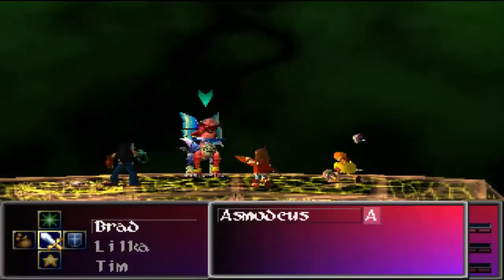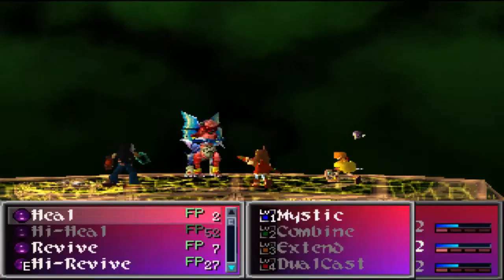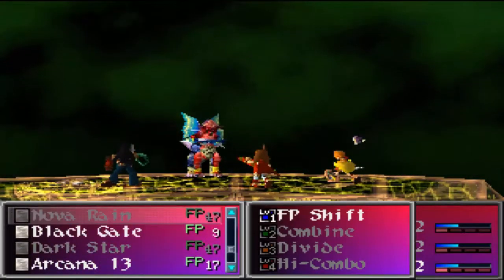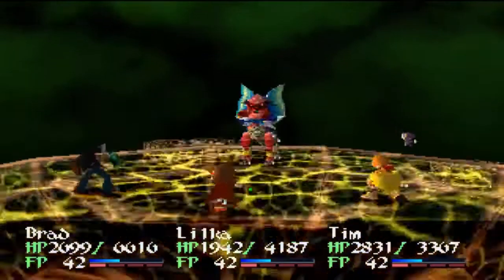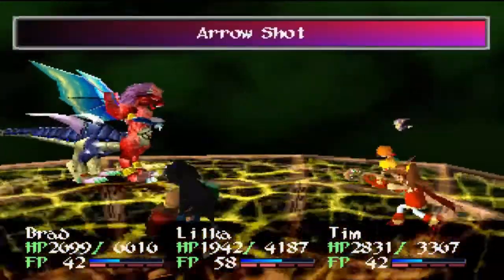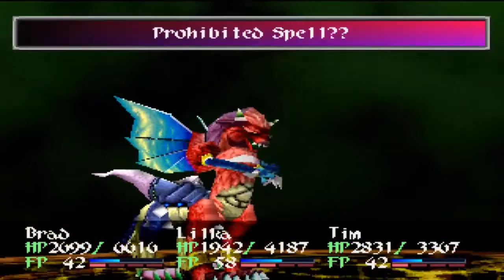Oh, there's the other enemy, Asmodeus. He can do death, and he's a little bastard. So, that's just the way that works. Maybe he's weak against light? I'm not really sure. Asmodeus! Yep, weak against light.